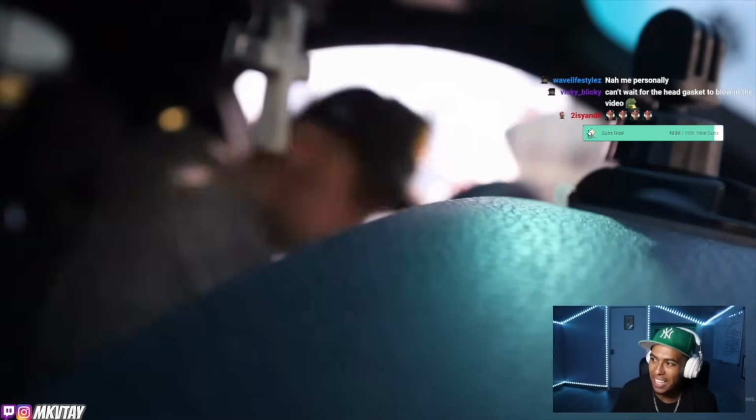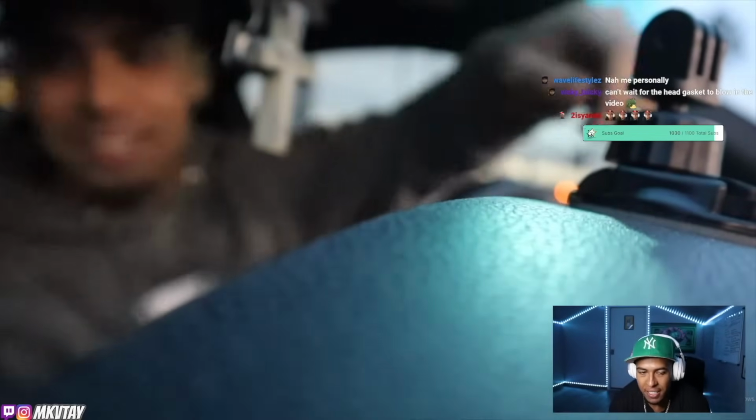Can't wait for the headlights to blow in this video. We made it, guys. So I ran to Subaru because I needed 2 of these suspension bolts. If you guys don't know Subarus, the front suspension has 2 bolts, one on the top, one on the bottom. The top bolt is usually thicker than the bottom one. So I went and bought 2 of the bottom ones so I can put these on the top. These are smaller in diameter. It allows me to push the rotor in much farther, equaling more camber. So that's why I went ahead and got these.